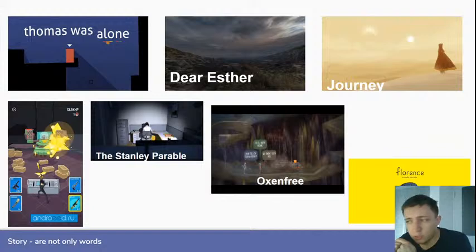The Stanley Parable is another good example. You're actually playing like the hero of some story, and you can choose your story, and the commentator always comments on the things that you do, and it's also a good example of how the mechanics are connected to the story. Oxenfree, a pretty simple example. It depends on your choices in your dialogues with your friends. The story could change.